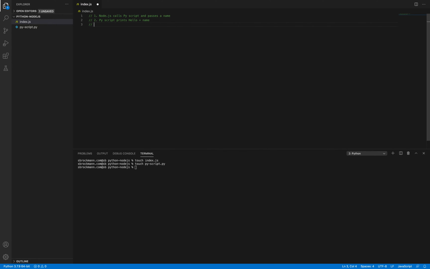And then the result will be returned to the Node.js script, and then we just log the result. So that's actually what we want to do.